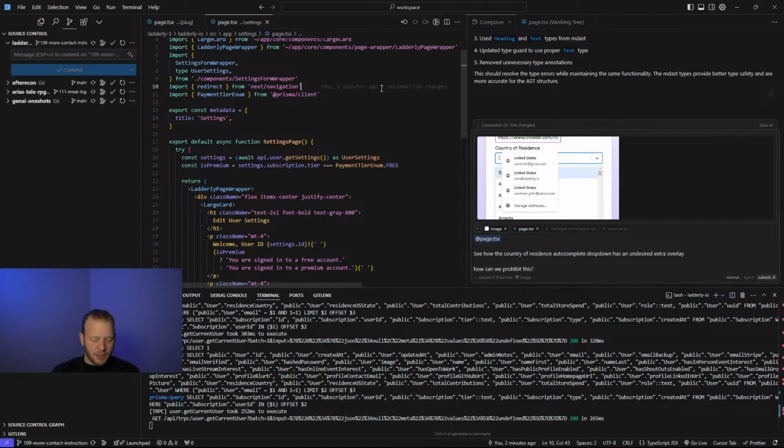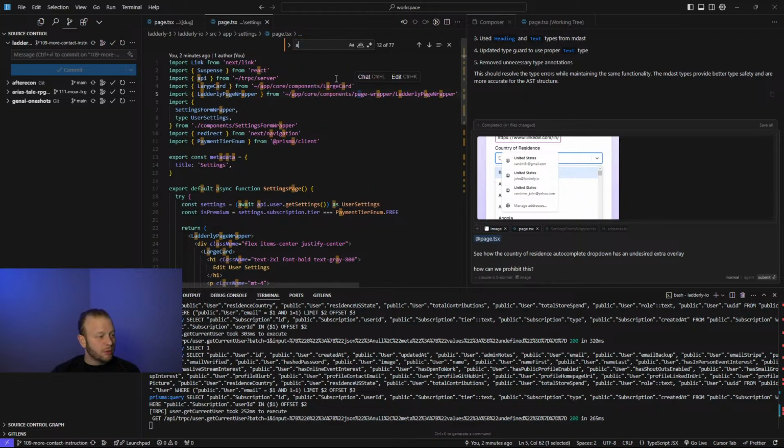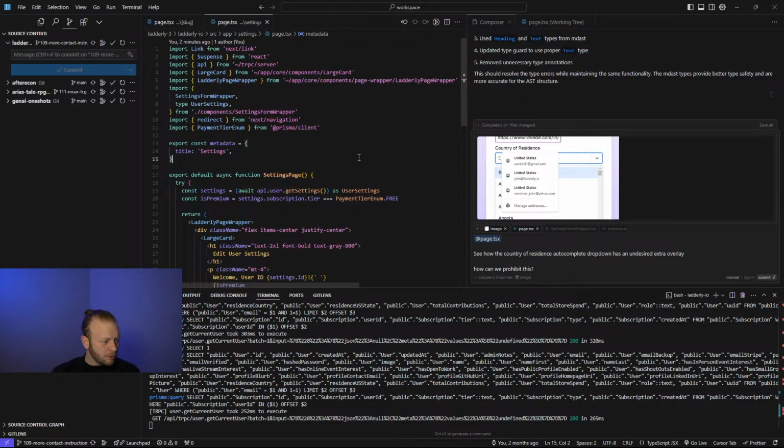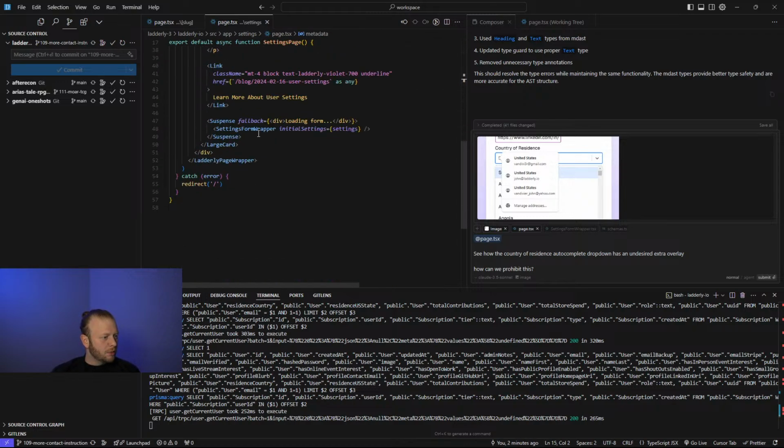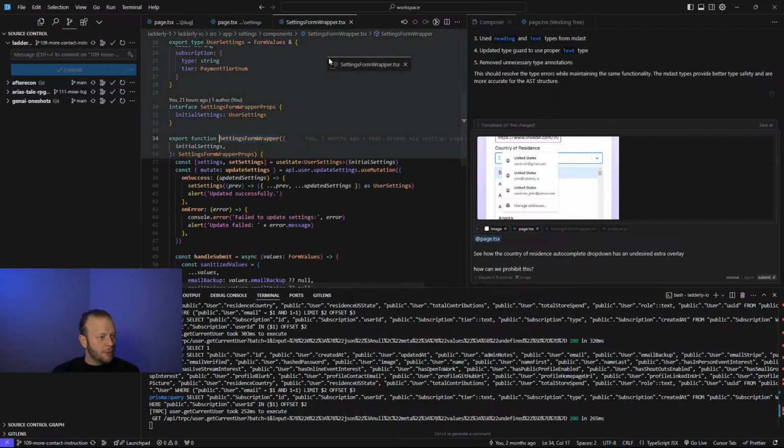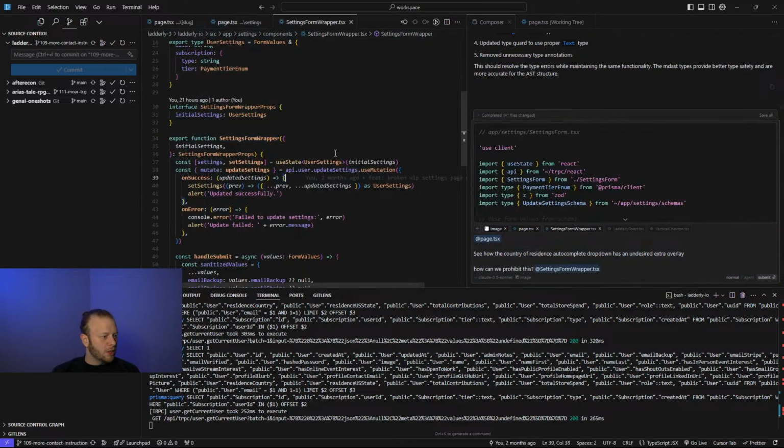And I'll also bring in the autocomplete. Let's see, what is that thing called? Settings form wrapper. We'll bring this all into context, everything Cursor needs to be aware of.